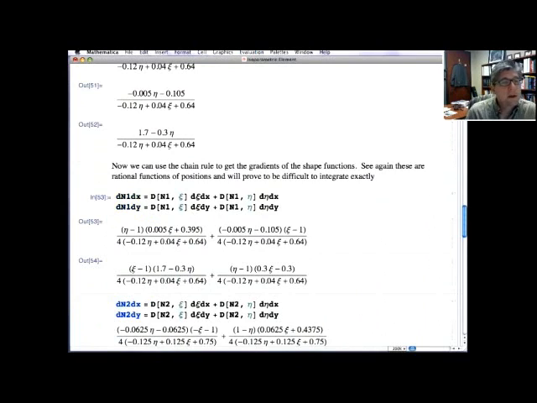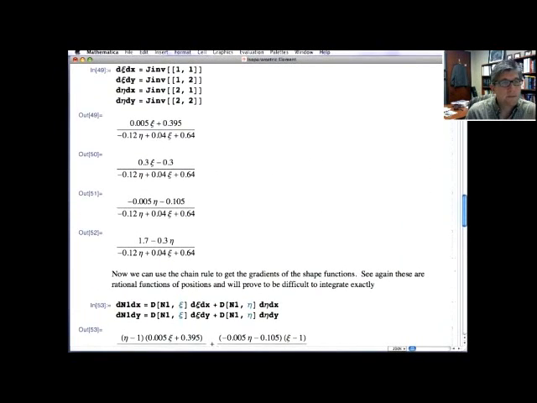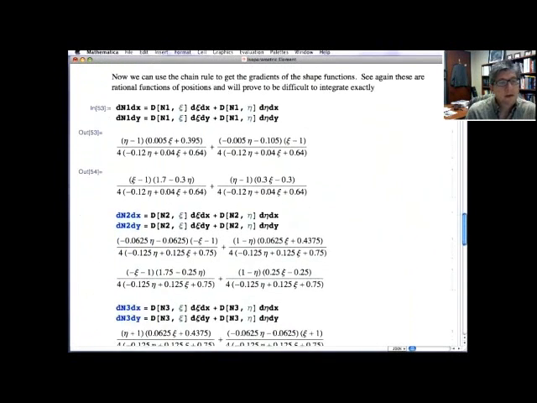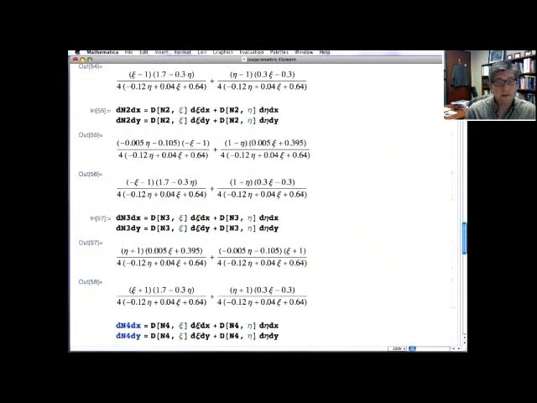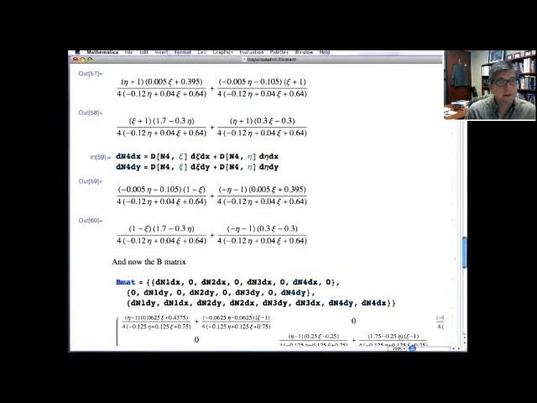So for example, the derivative of the first shape function with respect to x is going to be the derivative of the shape function with respect to psi. Again, you can hard code that in, that's known. And then the d psi dx, which comes from this term in the inverse Jacobian. And the second term is chain rule with respect to eta. So you've got the d eta with respect to x right there, okay? And you can go through and it does the same thing for the second shape function, and the third shape function, and the fourth shape function.